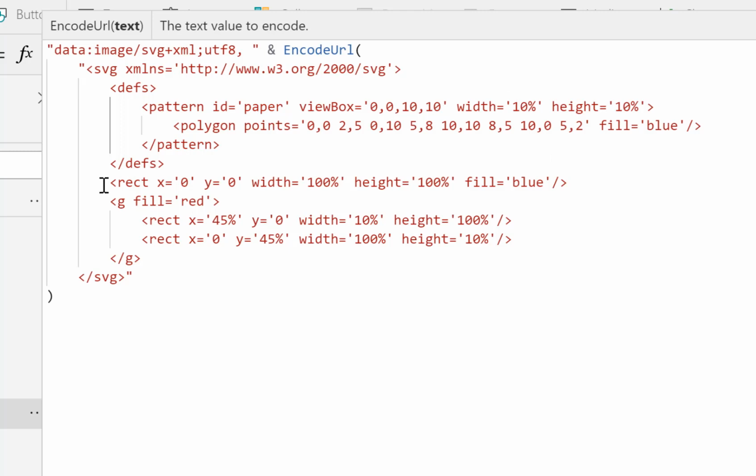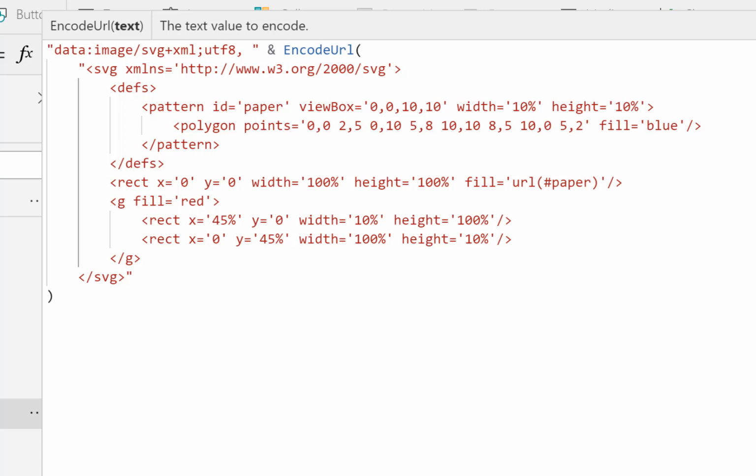And our present, which is this rectangle line here, instead of it saying fill blue, we're going to put in a URL and then open close brackets, and then inside that URL we're going to put hash and then the name of your pattern, which if you look at the top there has an ID equals paper.